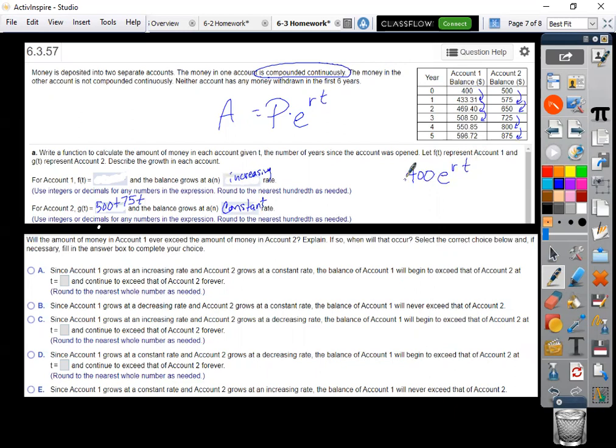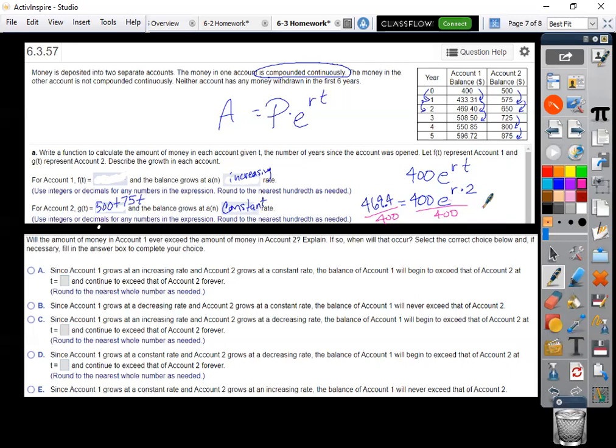So if we know the 400, we could go down and let's see if we could put in a t here. So if I have the 400, my e, I don't know the rate, but if I go say to this next year, so this would be 1, 2 down the road here, I know that the amount of money in the account at that point is 469.4, for example. You could pick any of these numbers to do it with. So then to solve that, divide by your 400 here. And then that's going to be e to the rt.